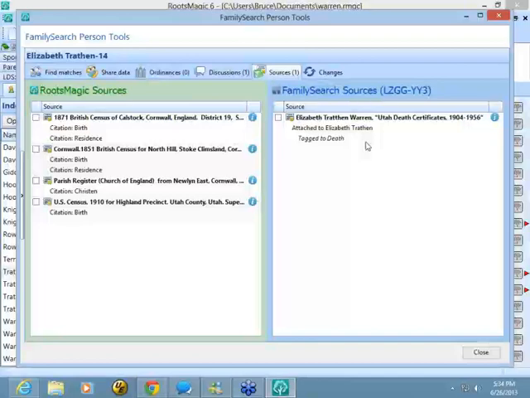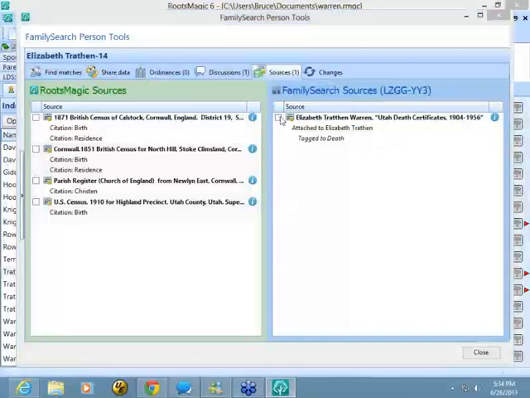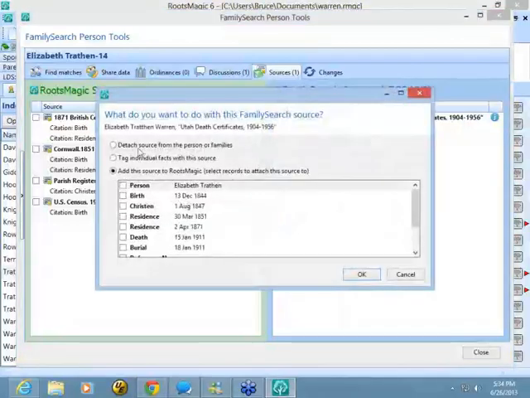Okay, so let's say that I want to bring this source over and attach it to that death fact that we just brought over. So I can check the little checkbox, and I have three options. And by default, the option to actually add this source is the one selected. But before we actually do this, let me just briefly mention what these others do. Detach source.